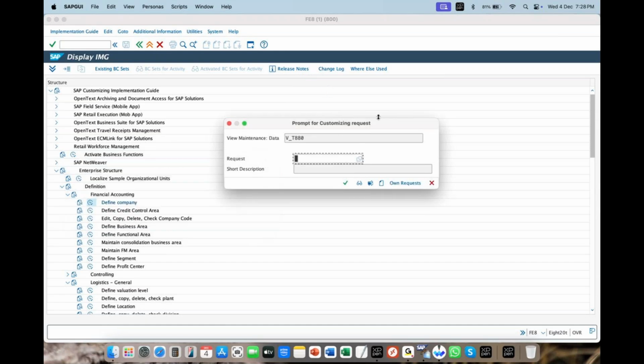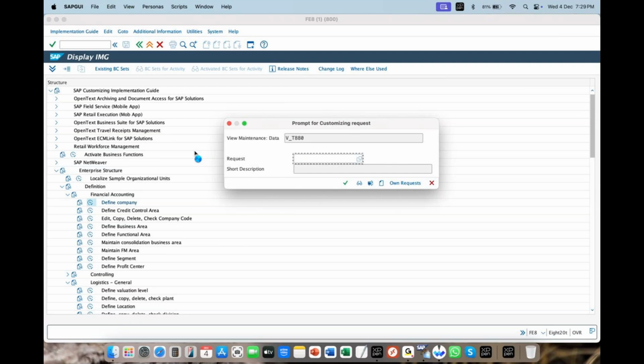What is the purpose of saving in the customizing request? See, you log in with your username. Your colleague logs in with his username. Your other colleague logs in with his username and he customizes his task. I customize my task. And other person customizes his job role related task in the module or other modules, whatever it is. But all deal with the same server for the same project. So when you have to move the data from one client to other client, this request ID is used to move the data from one place to other.